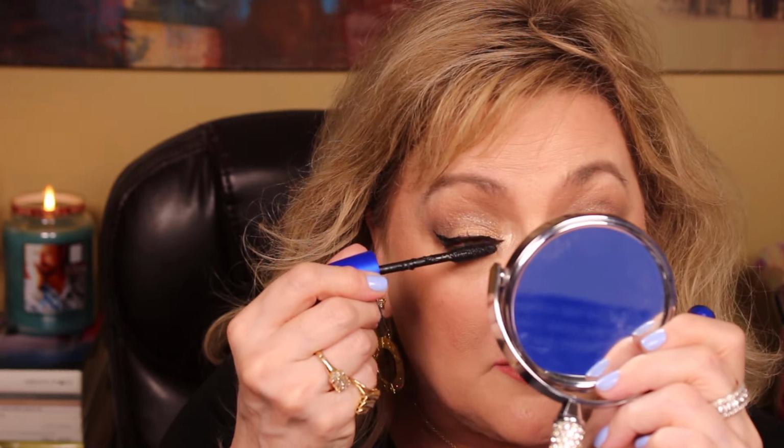Like this, just kind of a quick jiggle. I'm a little more precise for some reason. I guess because I really want to place my lashes, so I bend them back where I want them. And then as that dries, because it's waterproof, when you put that second layer on, and especially if you are going out for the evening after your day, I do 3 coats.